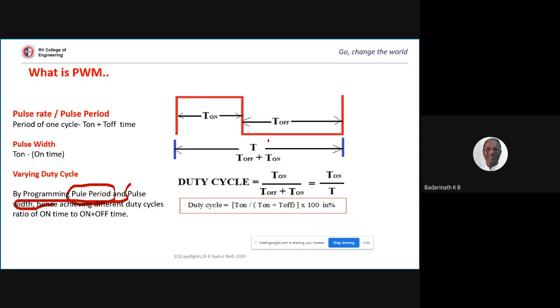Whenever you want to drive any motors, you should refer to the data manuals and find out at what frequencies the motor works best. At certain frequencies, motors do not run smoothly. So for the type of motor you are using in your project, you have to identify the best frequencies, and design the pulse period based on the requirement of the motor. That is called the pulse period, on plus off.